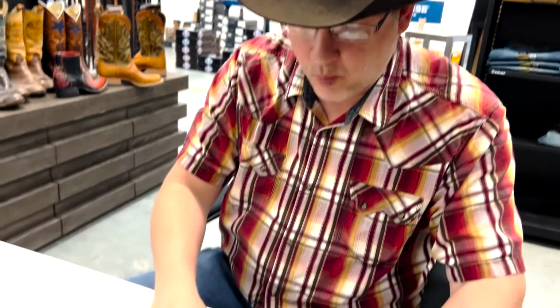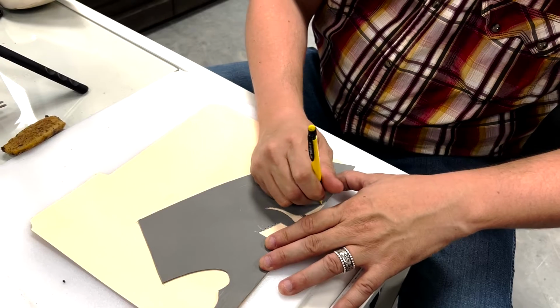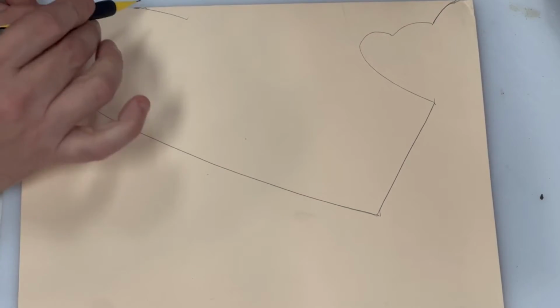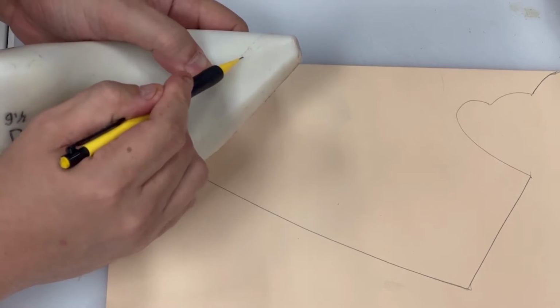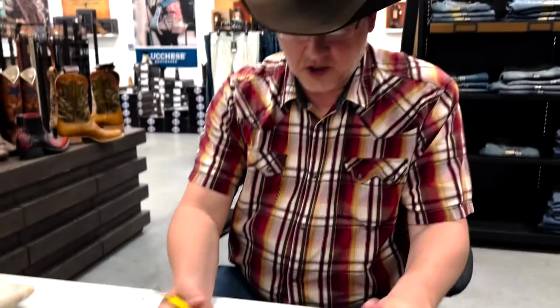And I'm going to show you now how I would lay out where I want that toe foxing to end up. So I'm gonna go ahead and put that same point onto this new pattern. Again, you saw where I had that toe bug, the very point ending up right there in this part of the toe. So it ended up about right there, which is ideal for the look that I'm going for. So what look am I going for? Well, we're just gonna start drawing, and we'll see what we come up with. I have a particular design style that I've used over the years on a lot of different boots. But today we're just gonna start drawing and see what happens. Again, this is what discovery is all about. You start drawing and you discover something new and cool that you wanna do, and that makes it fun. That makes it exciting. It keeps it from being boring.